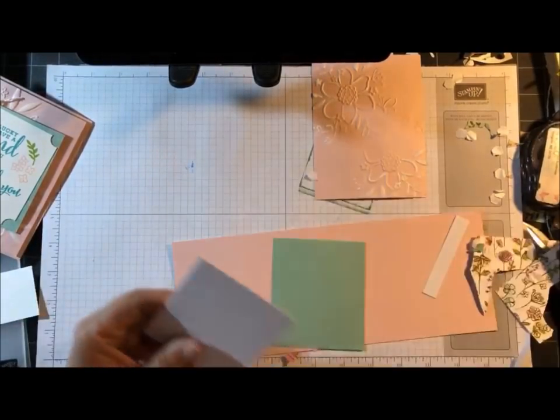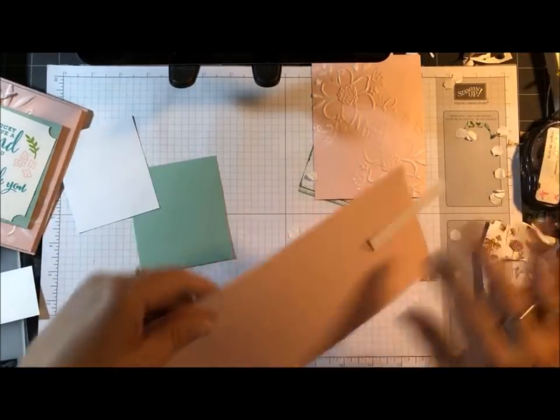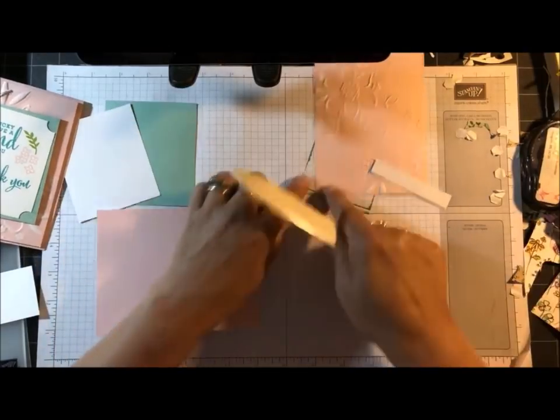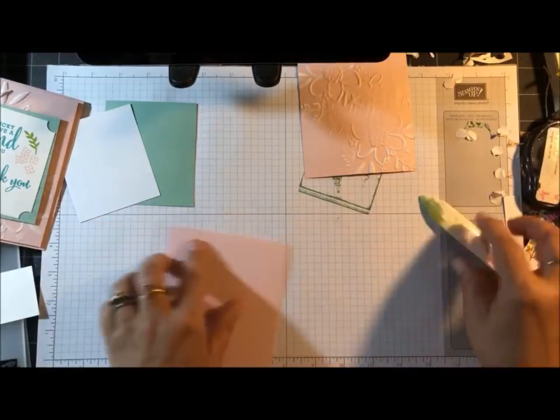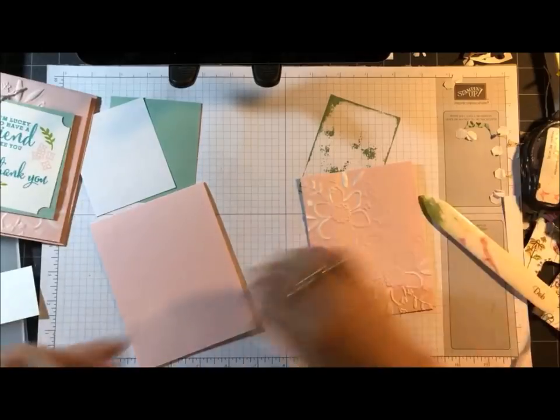I think I used it on the pizza box and I wasn't supposed to. Now I'm going to fold this on the score line. Oh, what a mess I've got going here. Now I am going to go ahead and glue this down, just so you'll know how I did it.